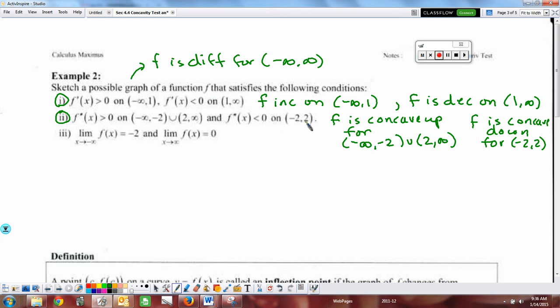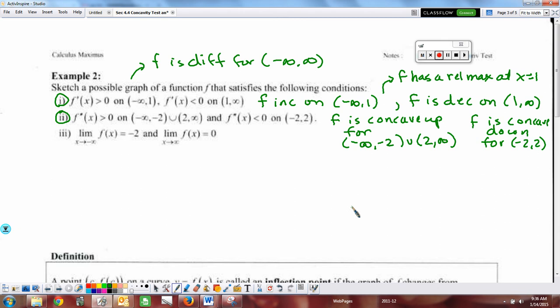And then when I look down here, I see that there was a second derivative at x equal to 1, which means that there must have been a first derivative there, and which means that f must have been defined there, because you can't have a tangent line if you don't have a point. So there's no discontinuity on this. So f is differentiable everywhere. And so based on this information, I know that f has a relative max at x equal to 1.